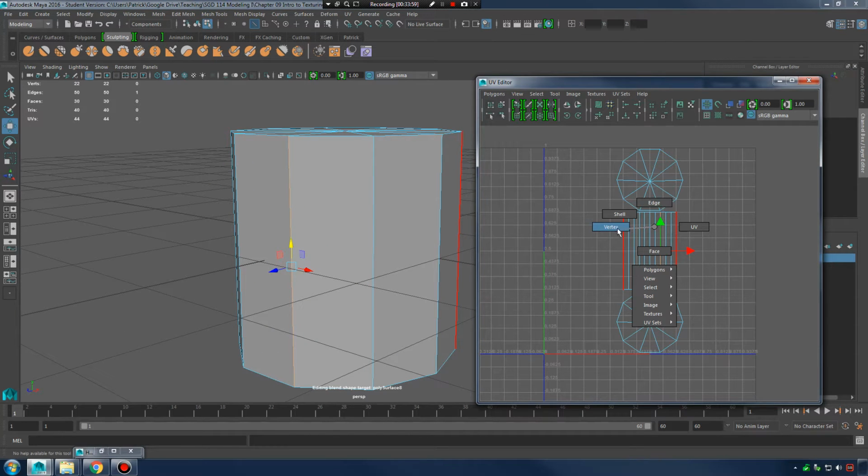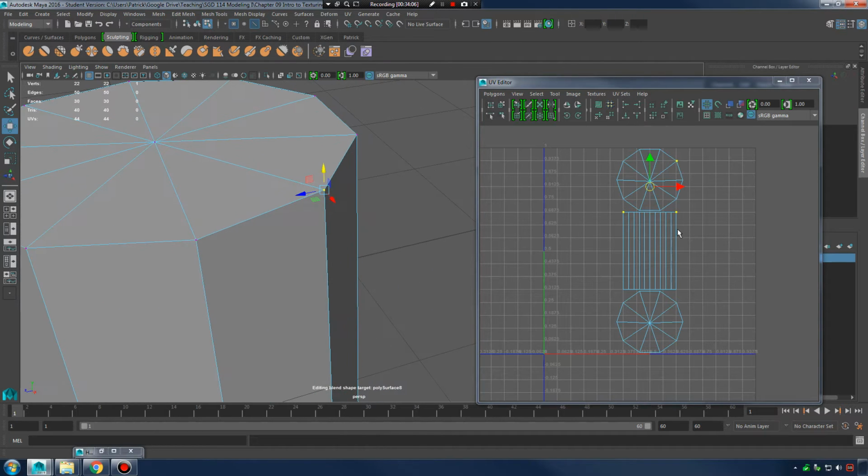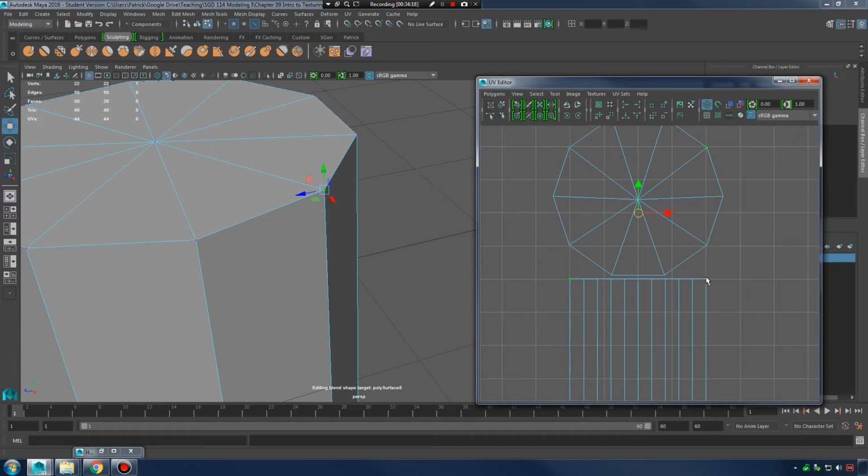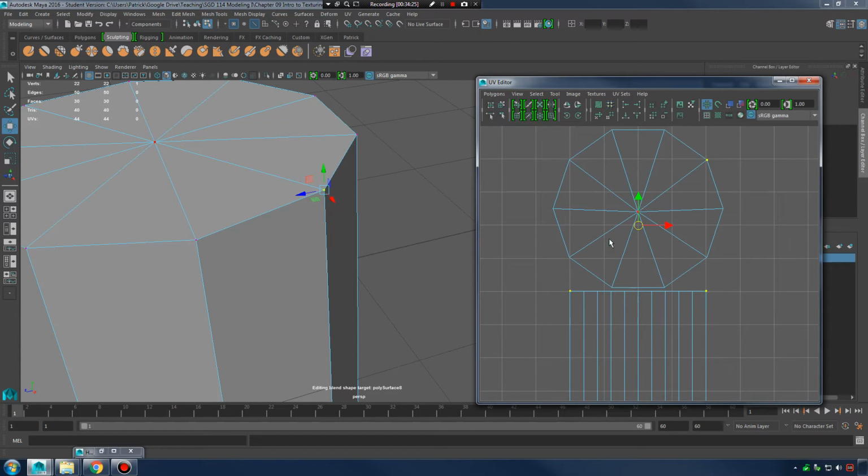All right, I can hold right click and do the same thing for vertices. I can select that vertice. Oh, and look what happens. As I'm selecting my vertices, remember how we had edges where you select one edge and it was actually a few edges on our UV editor? Same thing's happening with our vertices here. This one vertice right here exists in three different spots in my texture editor.